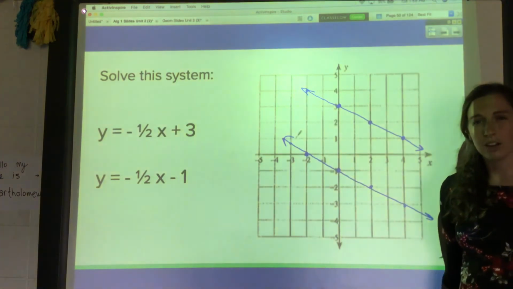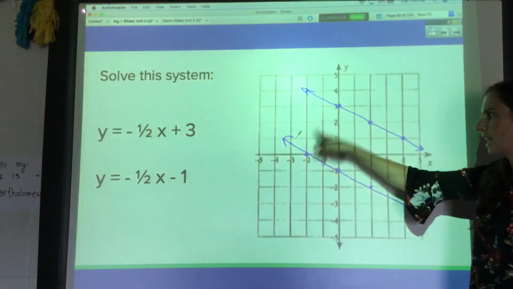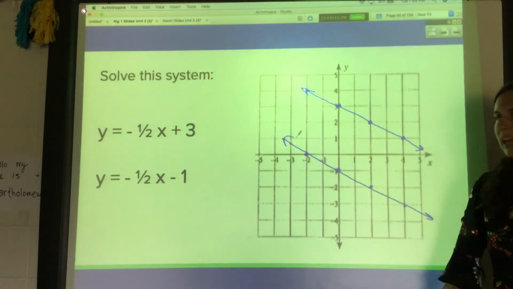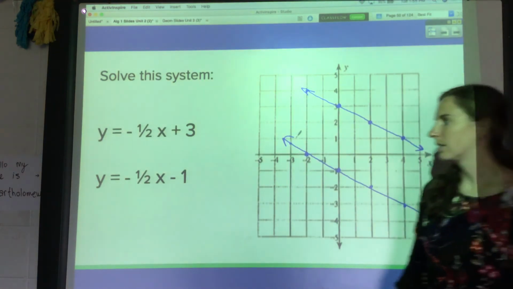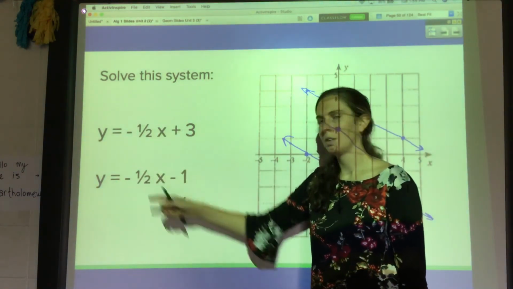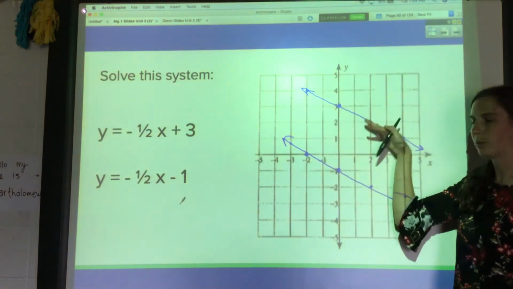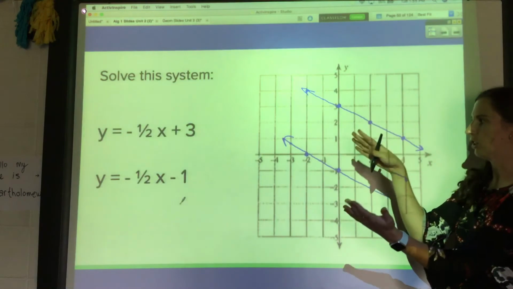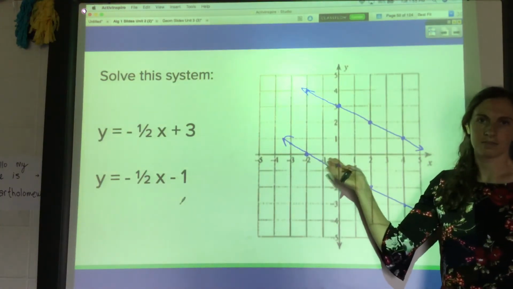They're actually parallel, meaning they go right next to each other. They're the same distance apart at each point, and they're never going to touch. That happened because they have the same slope. Since they have the same slope, they're literally sloped the same way, and so they're never going to touch each other. If that happens, where's the intersection?